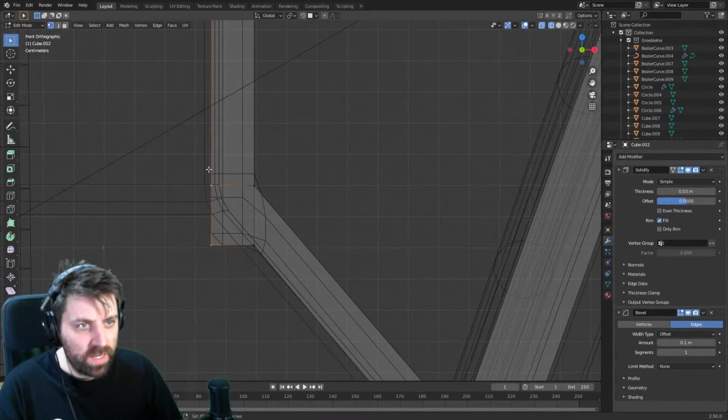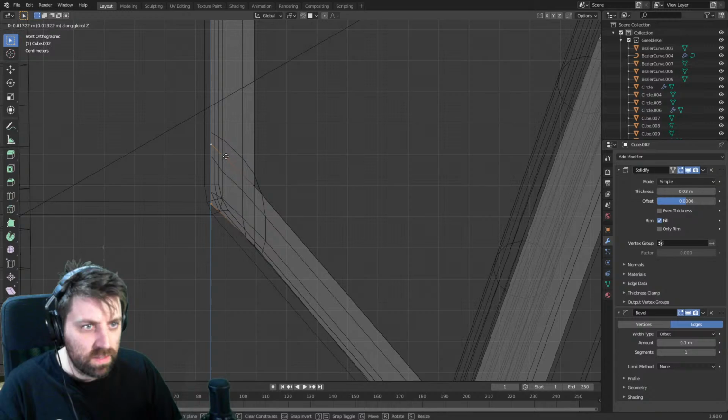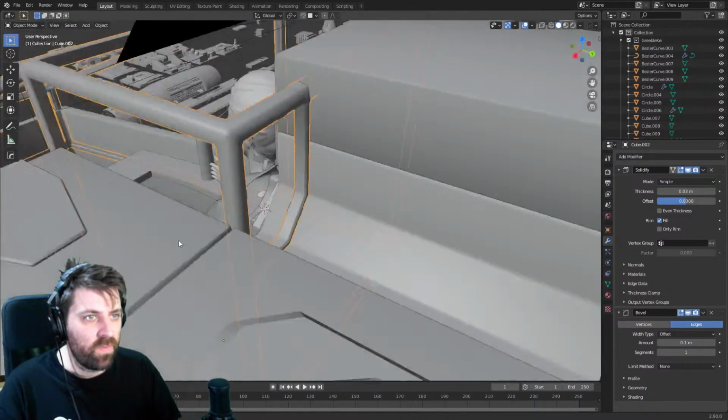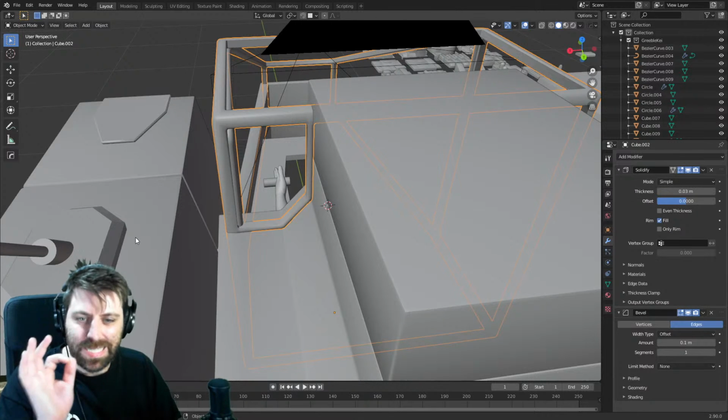And I'm just going to line that up. Let's go G Z. Something like so. There we go. So now that's kind of framed that section. Bam!